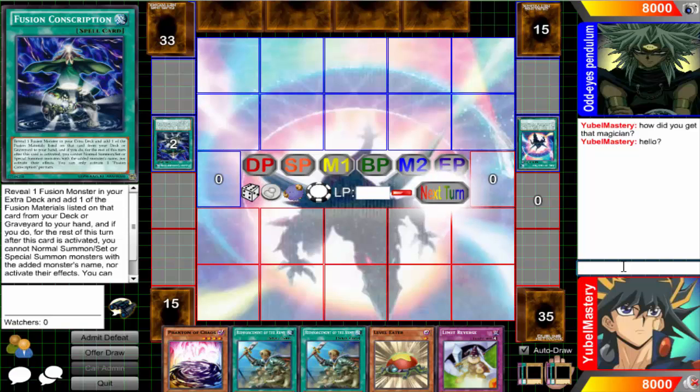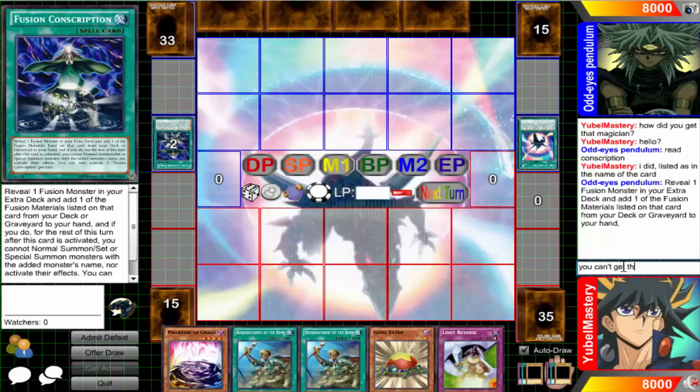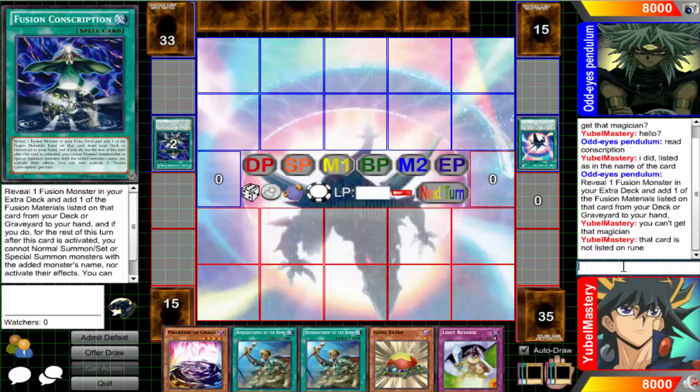I might have to just delete this video and re-record. We're already 10 minutes in, and I have done absolutely nothing. Listed as in the name of the card. You can't get that magician. You cannot get him. That card is not listed on Ruin. You can get Odd Eyes.